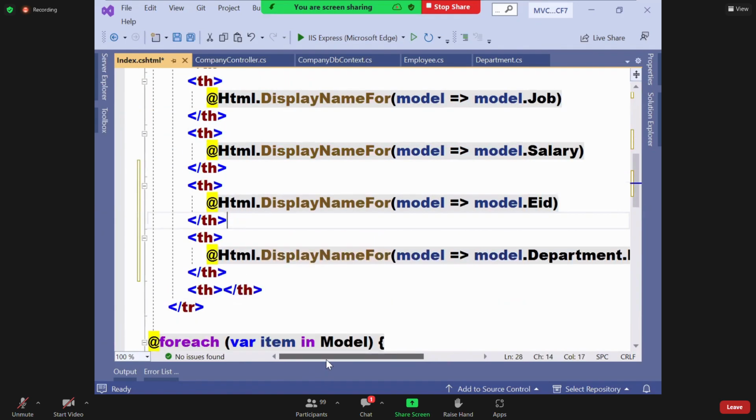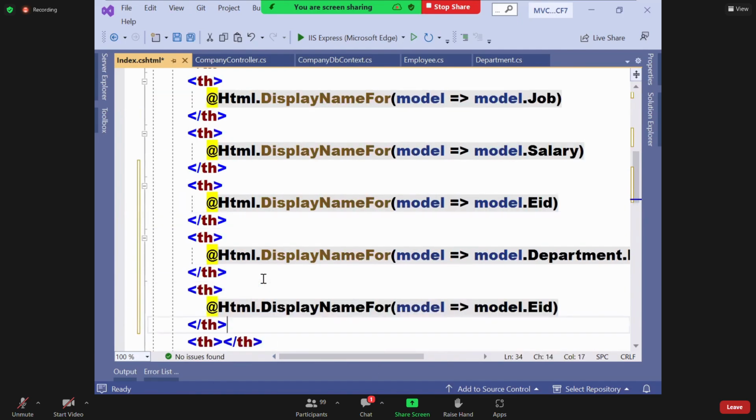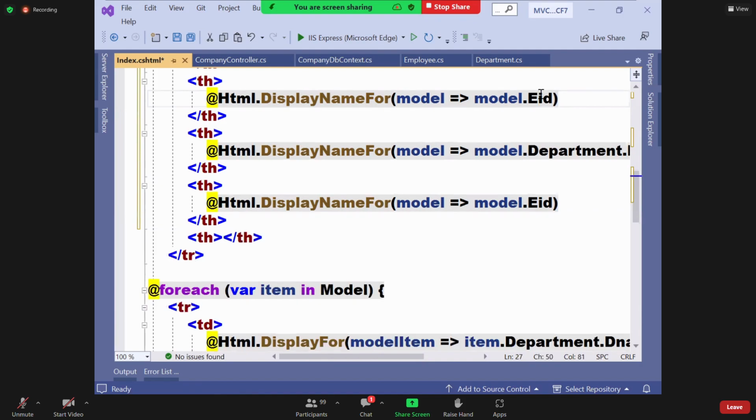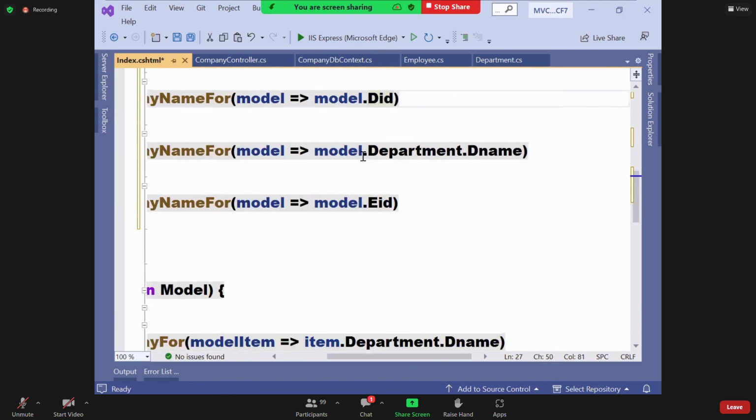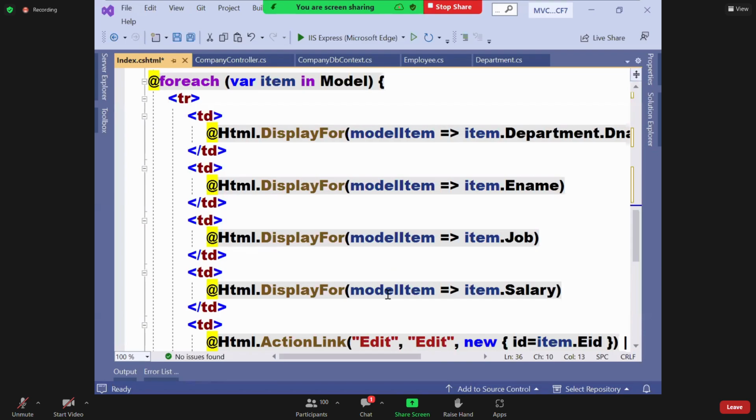Department ID, department name, and location. DID, name, location. Same.